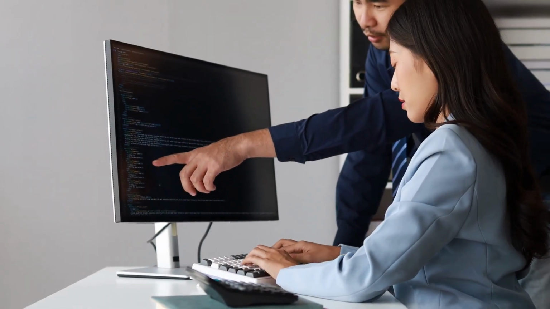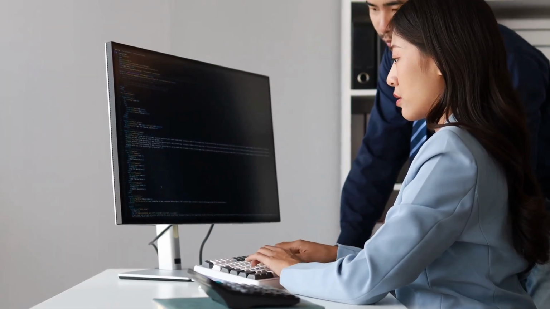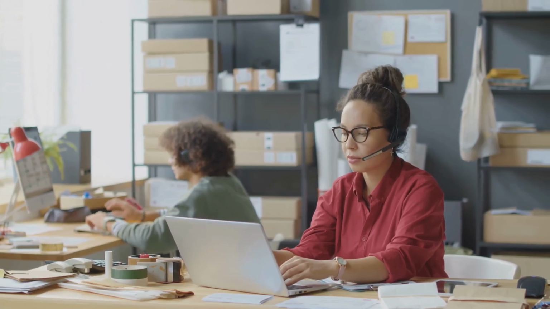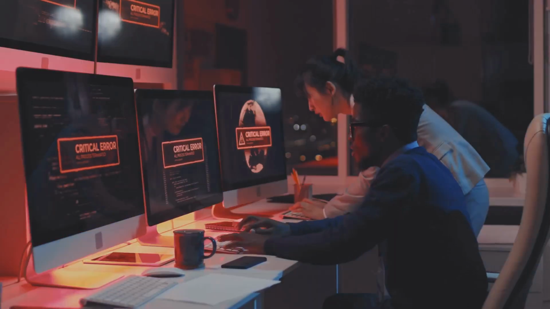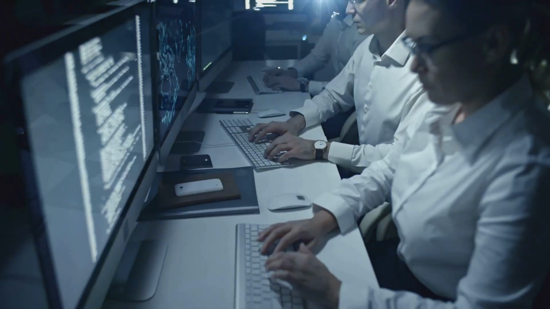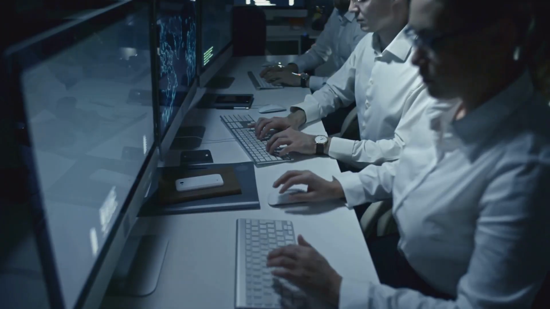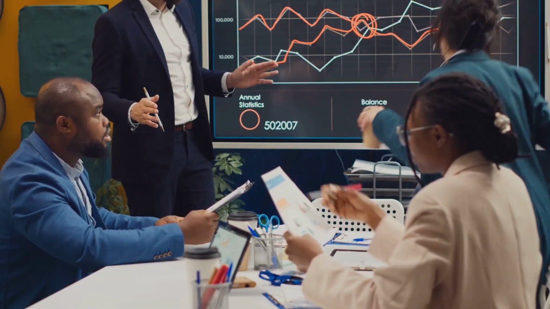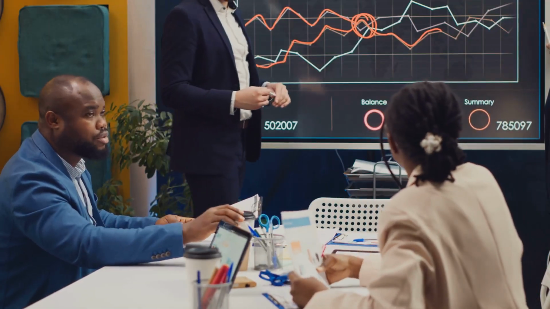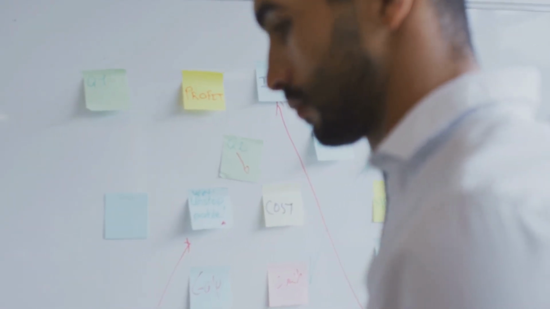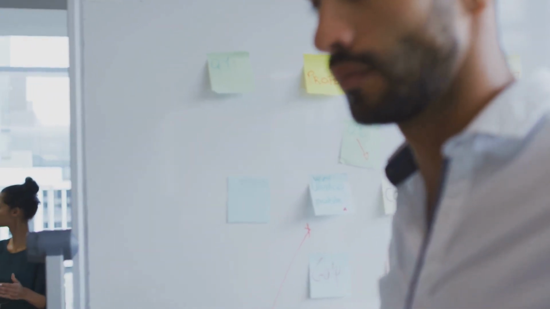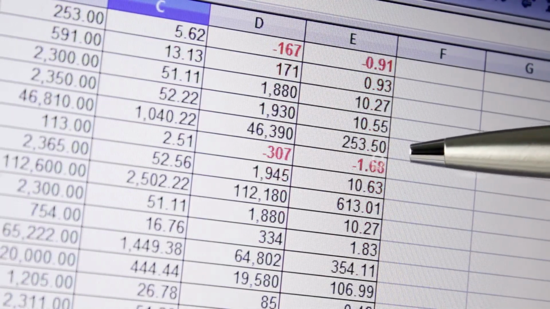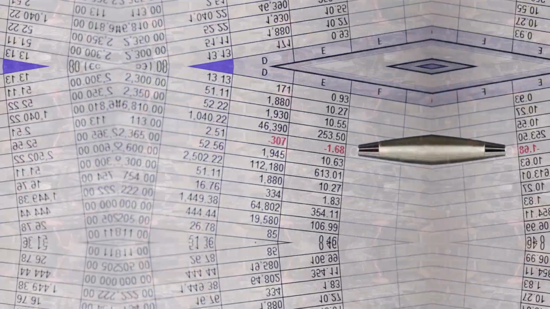The consequences of high defect leakage are considerable. Defects discovered in production can damage a company's reputation, reduce customer trust, and incur significant costs in terms of bug fixes, support, and patch releases. Moreover, late-stage defect detection can disrupt project timelines and lead to delays in future development cycles. This makes defect leakage not only a quality concern, but also a financial and operational one.